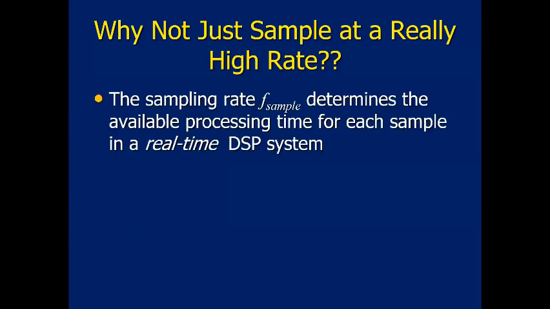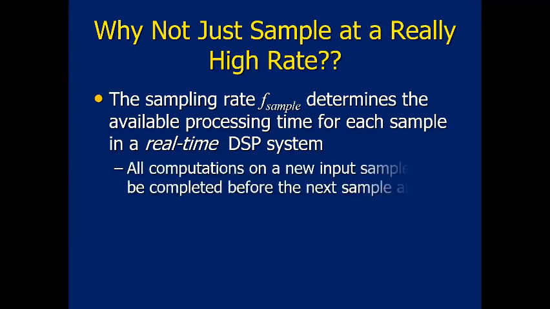And the answer is that particularly for cases where we're doing what we call real-time digital signal processing, meaning maybe I've got a sensor connected to my system and I'm getting a new sample every sample instance, every 1/Fs. I need to do something with it, process it, decide if it's a problem or not, whatever my system's supposed to do, and spit out an answer. And I generally, in a real-time system, need to do that processing every time a new sample comes in. So I get a new sample, process it, put out an answer. Get a new sample in, process it, put out an answer.